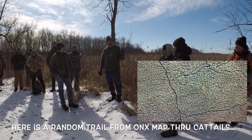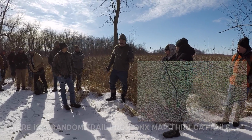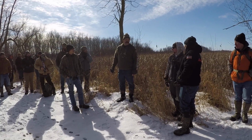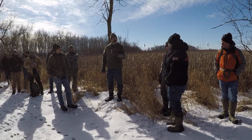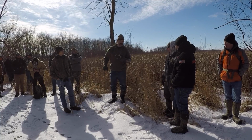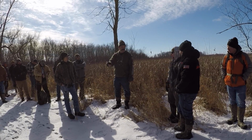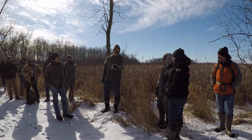There's one on the other end of the marsh. Over 20 years ago, when I moved out here, I wanted a better route to get to this island, because when you get into the cattails they're over your head, and you can't even see where you're going. So I took a machete and used a big tree as a marker, and I went in like 50 yards with a compass and a machete and made a path to that island to hunt later in the year. I did that in July. And that trail is still there in a straight line because the deer keep it open. So when you're looking at the marsh and you see a straight line, you go, that's where Dan hunted.